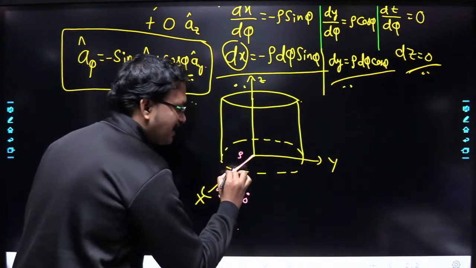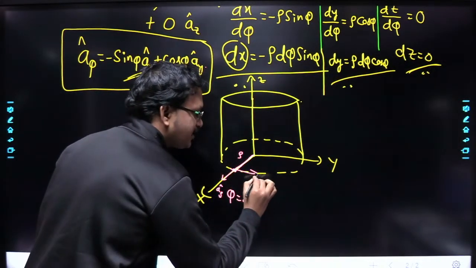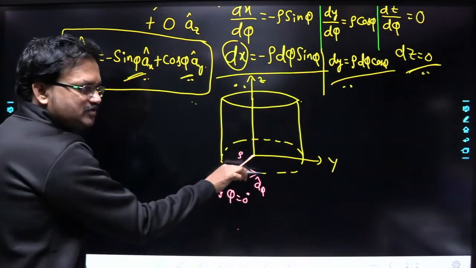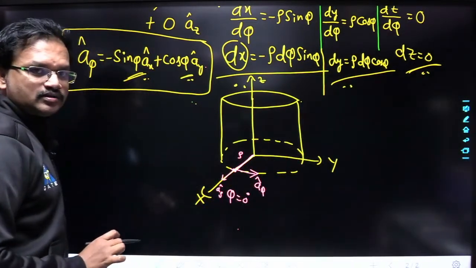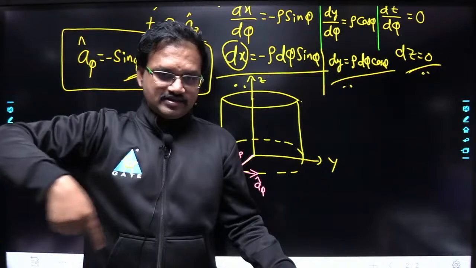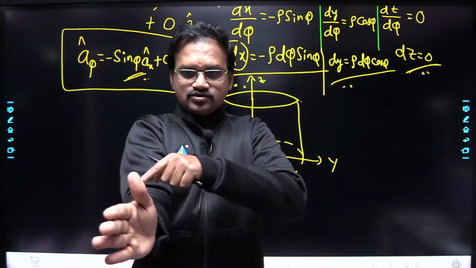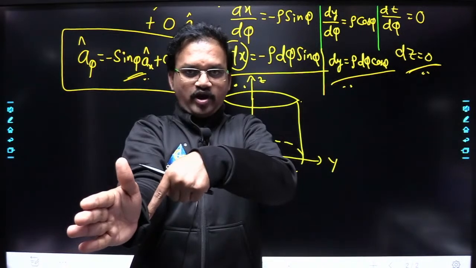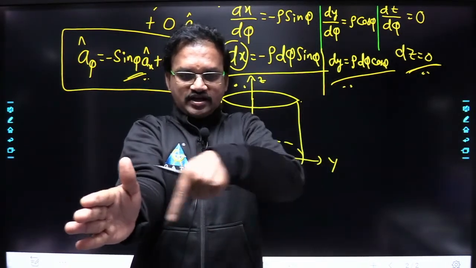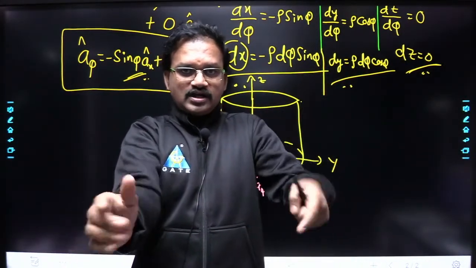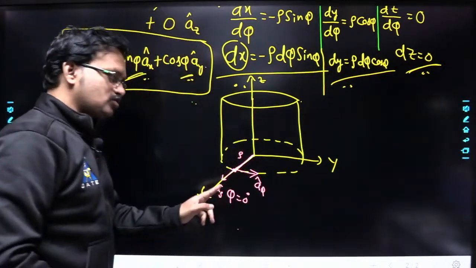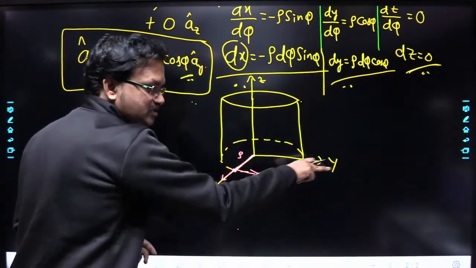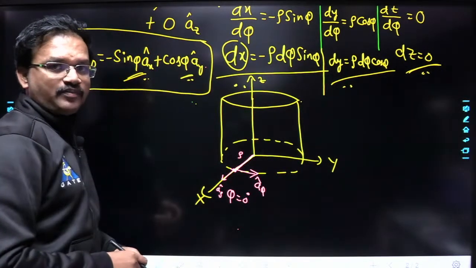If you draw the tangent here at this point, which direction is it going to point? A phi cap is going to point in which direction? The a phi cap direction, or not? So you have the circle like this. This is the x-axis, so the circle is going like this. If you draw the tangent at this location, it is going to point along which direction? The ay cap direction, or not? Yes or no? So whenever phi is equal to 0, a phi cap is going to point along the ay cap direction.